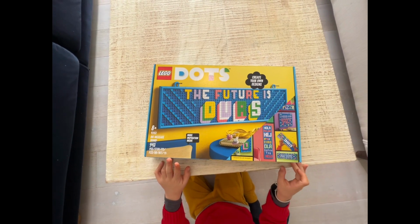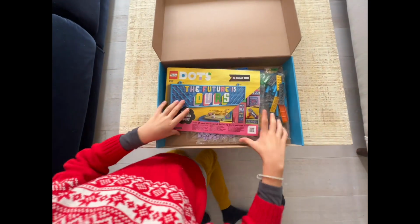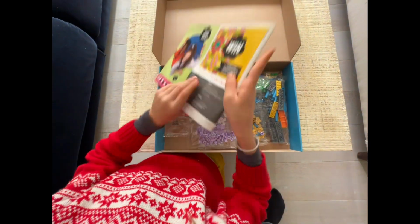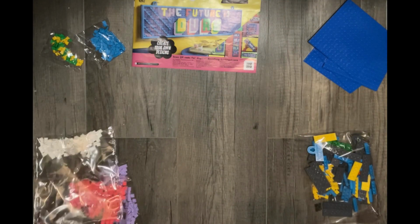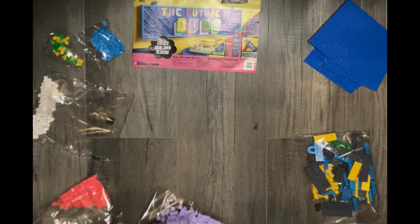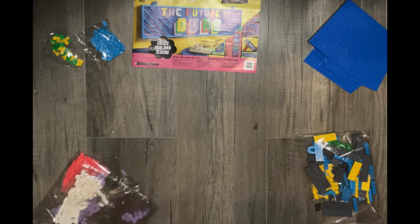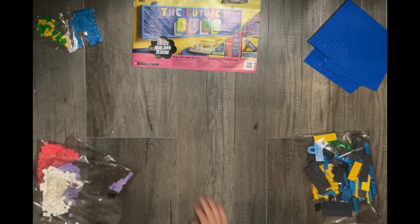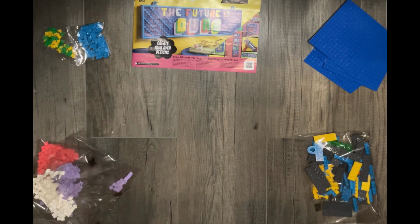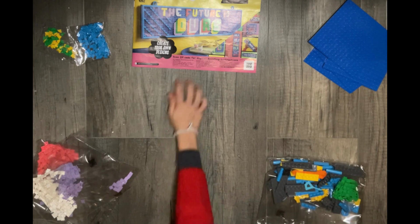Video. We are building Lego Dots and our number is 4192. So, before you start, you might want to get organized. Like, these three bags should go together because they're the same thing. Then the small bags in a pile up here. And then we have this bag with a mix of things you can just leave here.